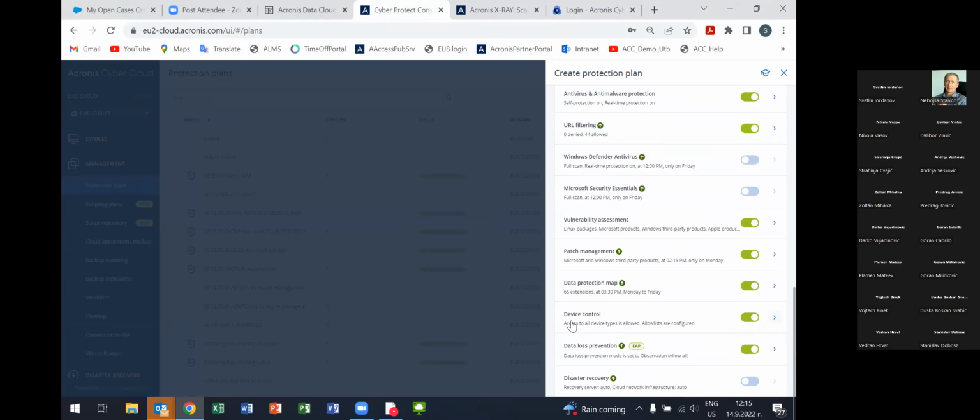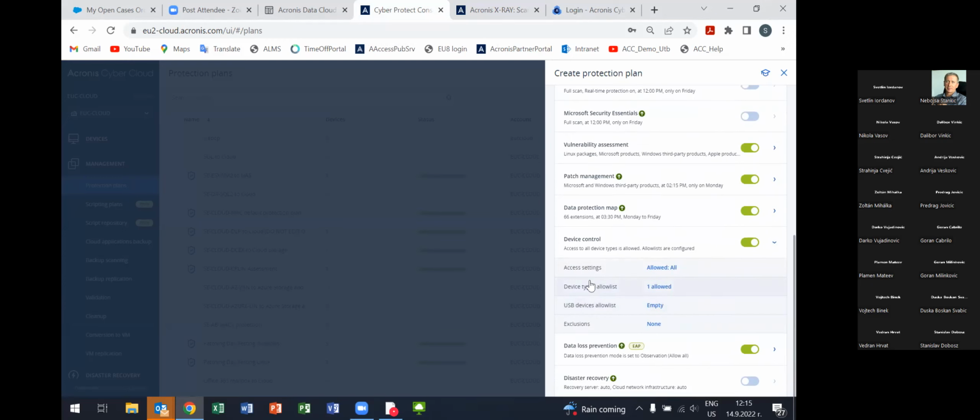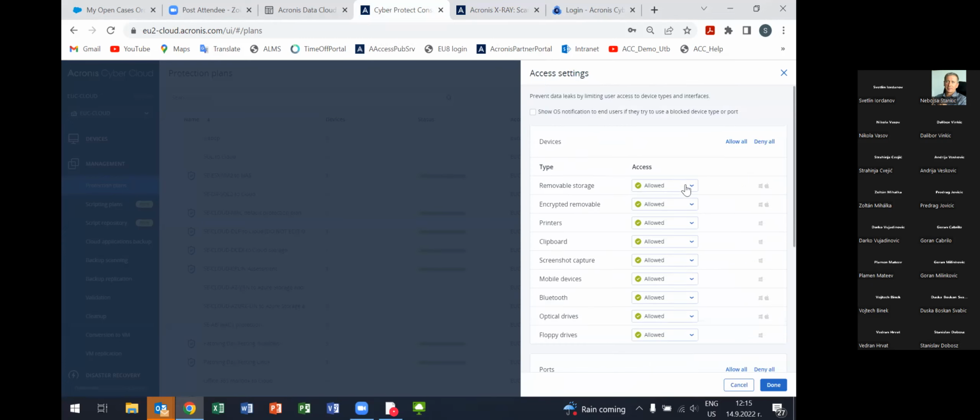The first one is so-called context-aware DLP. Context-aware DLP means device control. Here you can define which device is allowed, read-only, or denied. It is quite granular.